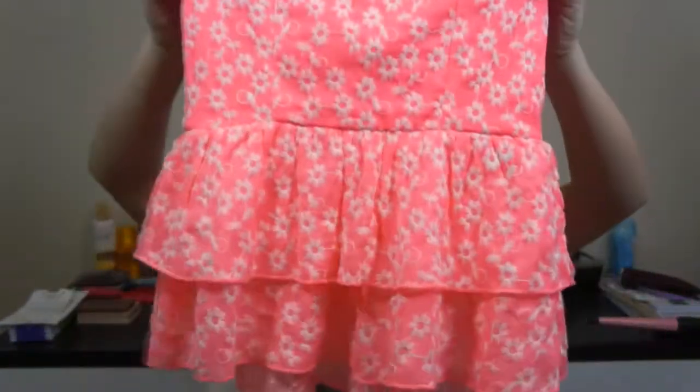The next thing also comes from my birthday — my friend got me this strapless shirt. It is not a dress; my aunt thought it was a dress, but no, it's a shirt. I think this would be cute as a bathing suit cover-up, and plus I'm going to California soon, so I was like this would be such a cute bathing suit cover-up.